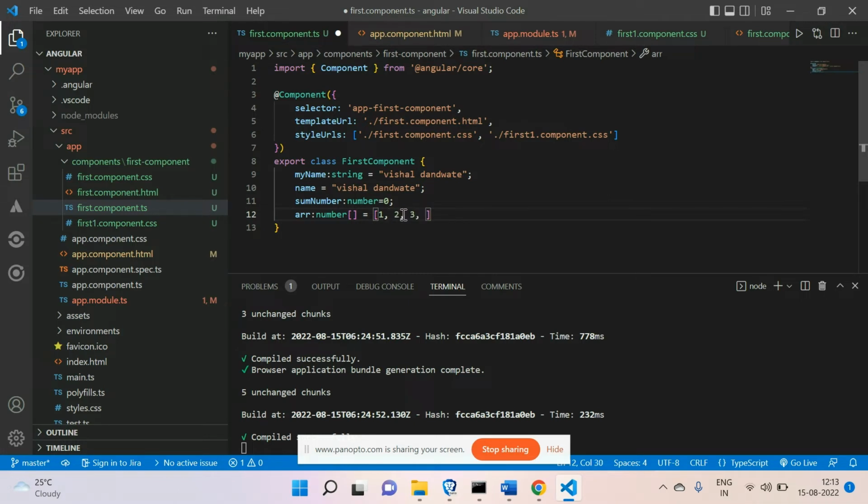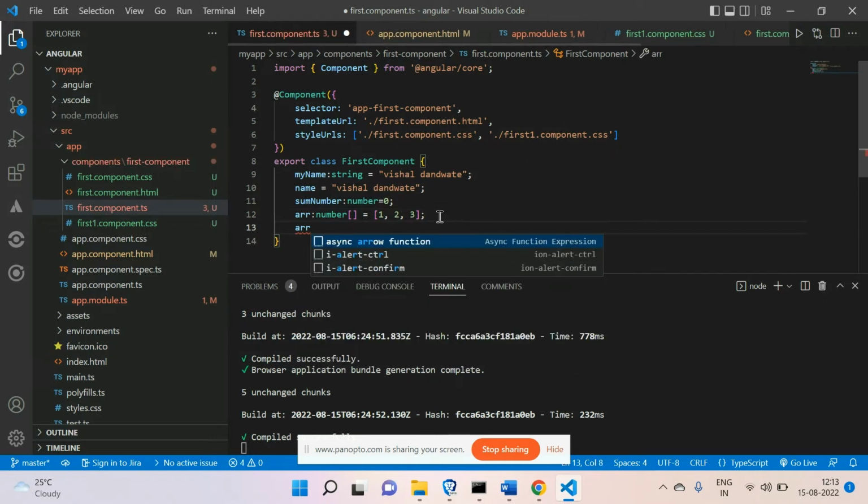And how we will create different data types of array using the TypeScript. So in that case, you can simply say arr and colon, and after that you can simply create our array with the square bracket, and after that you can simply define what type of variable your array is going to contain.